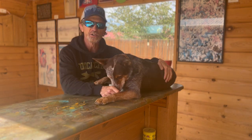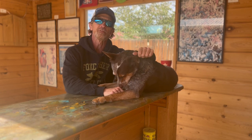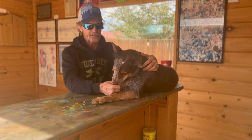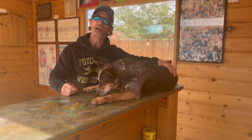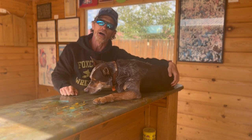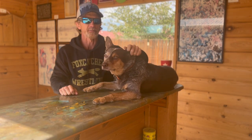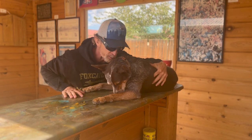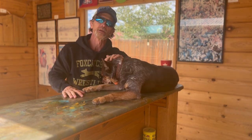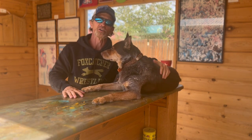Today's adventure takes us to the Mini Wave, located just north of the Carl Hayden Visitor Center and Dam. It's conveniently located probably 10 minutes from Safeway, and it's a wonderful little hike for you and your family. It's about a mile to a mile and a half, full circular hike, and there's some clearly marked cairns, which are rock stacked on top of each other, that take you to several beautiful vistas, as well as some of that multicolored sandstone that's so popular in this part of the country.